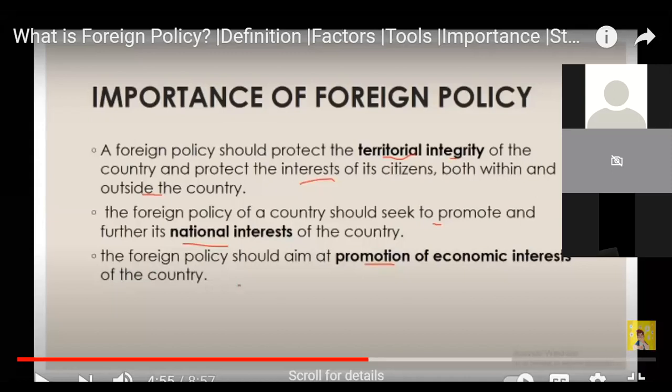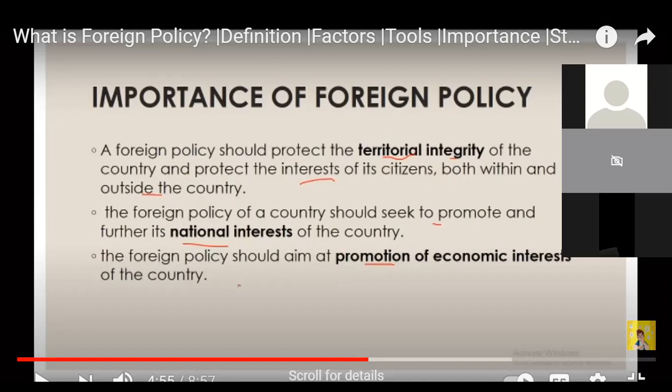Another example can be, for example, if Egypt has an interest to develop maybe its sector on the army. So it wants to improve its army. It may have, for national interest, alliances with other countries that have strong armies so that can improve the army, and vice versa. Okay, so training.